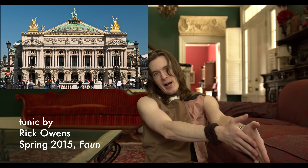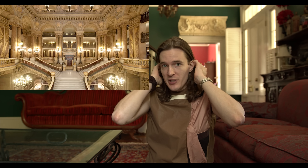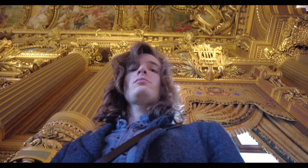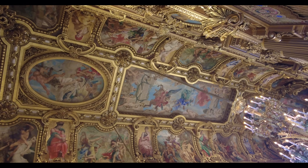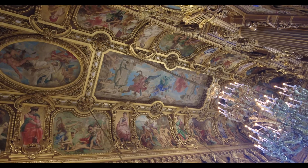Where we are physically is a bit different from where this runway show takes us. Physically, we're at the Palais Garnier — the Paris Opera House. It's one of the most ornate buildings in Paris, and the only time I've ever been there personally was to go see Thom Browne shows. He really likes it there. If there was an Haute Couture building in Paris, it would be the Palais Garnier. It is just dripping with gold decoration — everything about that building is too much in the best way. It makes the Hall of Mirrors look like a public restroom.